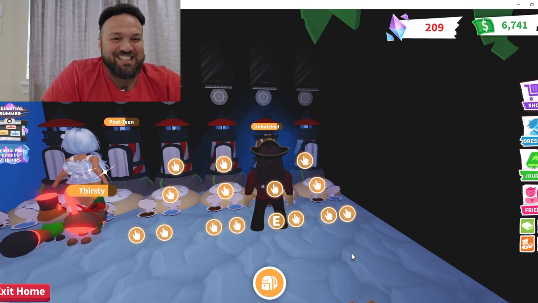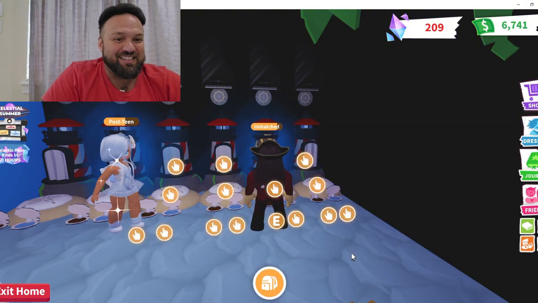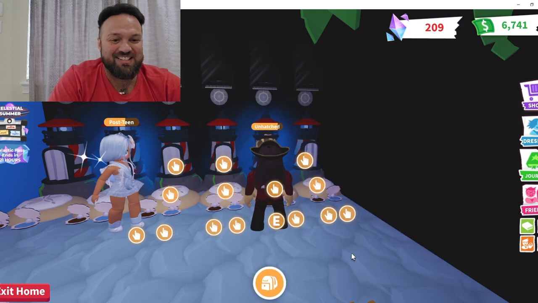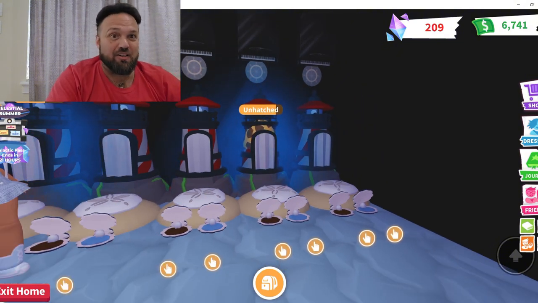So the first question was, again, should I do it? Yes or no? Then the second one is, what should I do? Hatch or trade? And so it was yes and hatch. So here we go, guys. Once again, whatever hatches from this egg, if it's not a giraffe, I need to start training. And that's going to be in another video, guys.